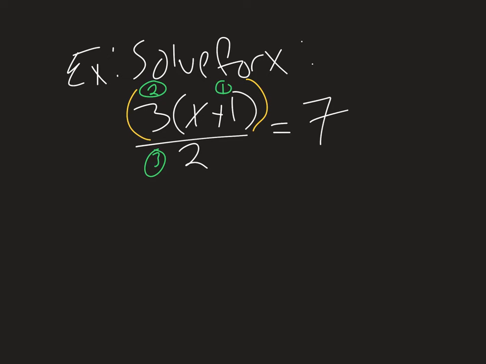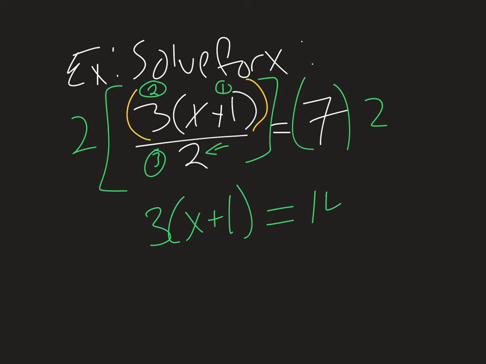So now I'm going to undo some stuff. We're going to undo this one first. It was technically the last thing I did to x to make the 7. So we're going to multiply both sides by 2. I can do that and still maintain the equality, so then we're going to get 3 times x plus 1 equals 14.